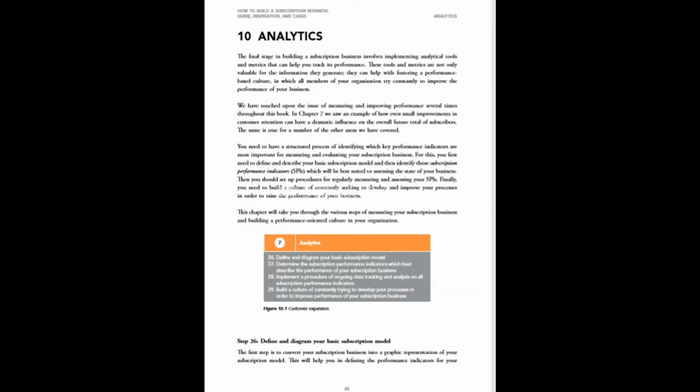Okay, the last part is analytics, a very important part, and in this section the author says the final stage in building a subscription business involves implementing analytical tools and metrics that can help you track its performance. These tools and metrics are not only valuable for the information they generate, they can help with fostering a performance-based culture in which all members of your organization try constantly to improve the performance of your business.